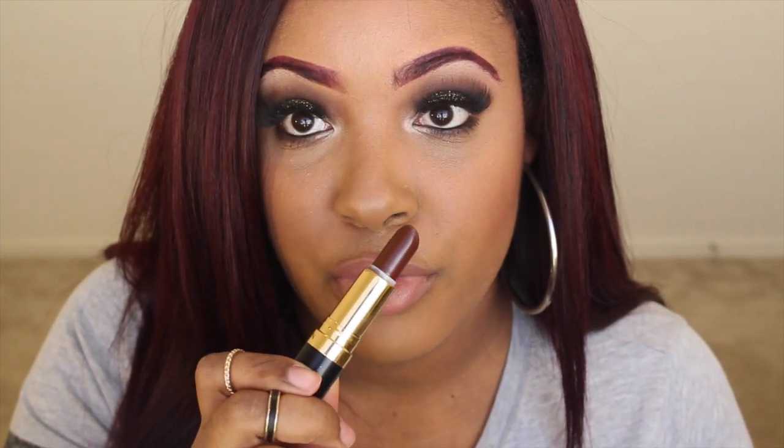I did two lip choices. The first one was from Revlon, and it's called Cocoalicious, and it's this really rich brown color. I really like that. I really like the pair of it together.